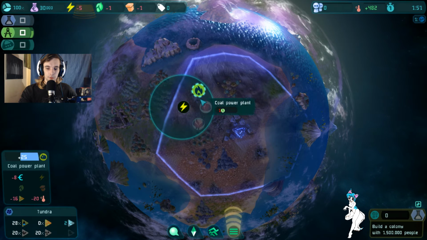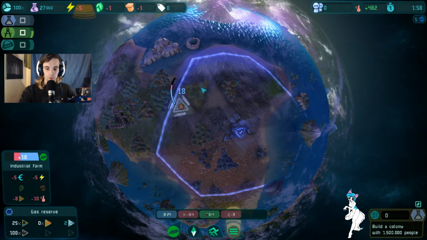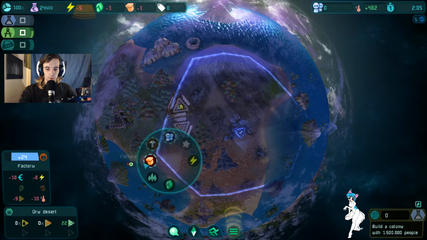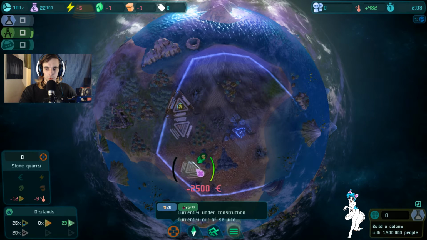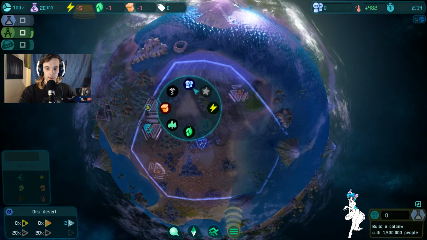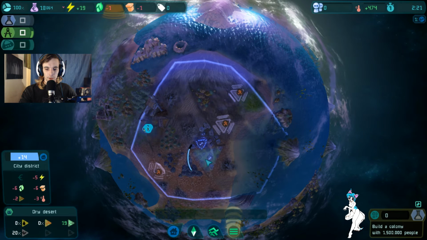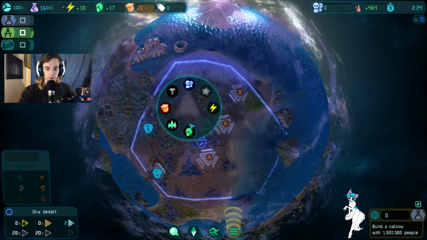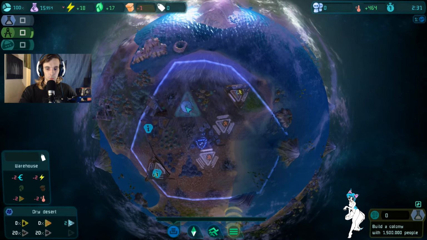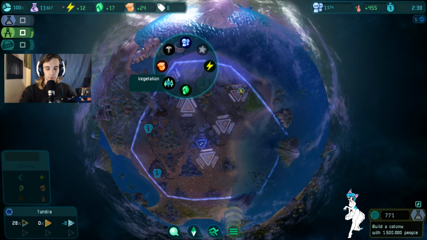Right, so our first port of call is a power plant, which also wants food, goods, so we'll shove that there. We want the wood as well, and we're gonna want cities, so one there, another city district, another one there. Infrastructure, we want the warehouse and the spaceport. Ooh, vegetation.